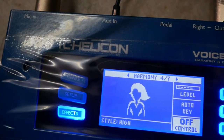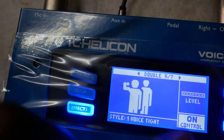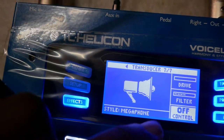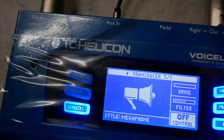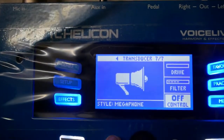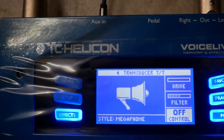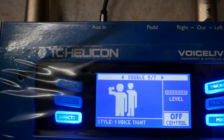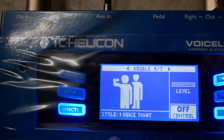Turning it back off. Yeah, if you don't save it, mostly, because this is a preset and you can't actually save to this preset. You have to store it in one of the blank presets because this is like a built-in preset. I'm not sure about this, but I think that's how it should be. But it might just be that you can actually save it to the same preset.